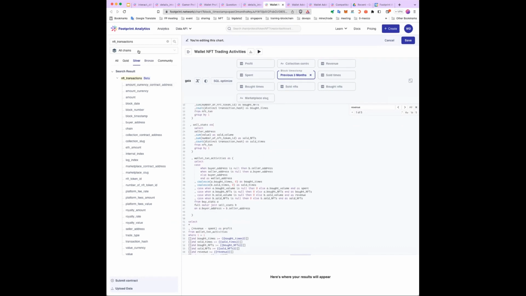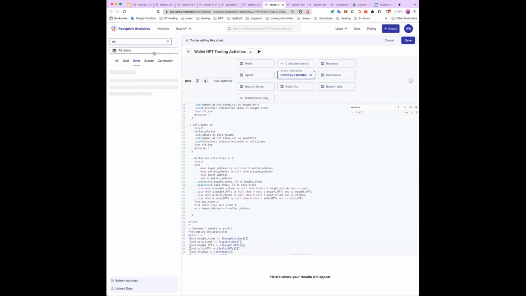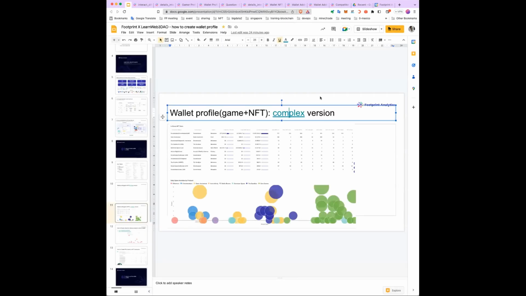And also, if you need more, you can dig deeper into the NFT part. We have NFT transaction and NFT transfer. We will even provide more information about NFT balance later this month, so please stay tuned. We also have more features coming. At the end of the slide, I will show you one of the features we are currently focused on. Okay, let's jump back to the slide.